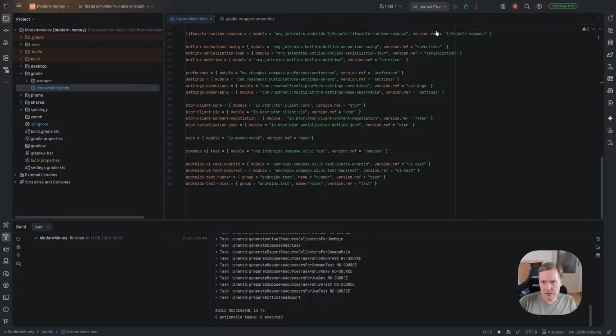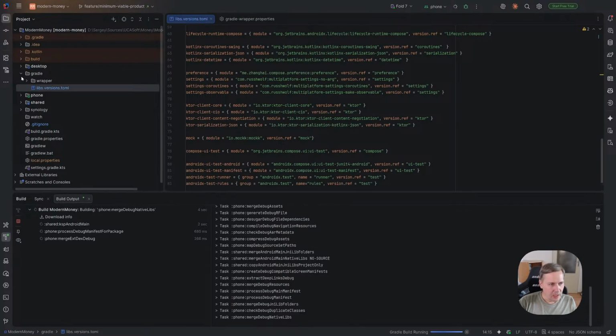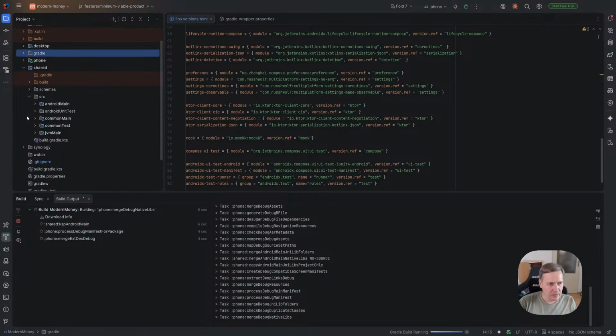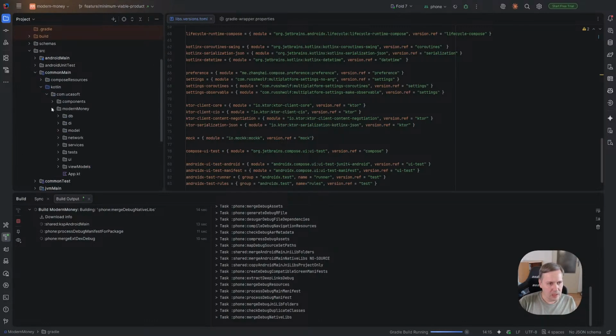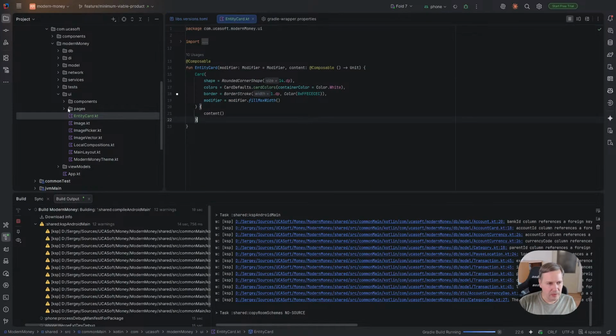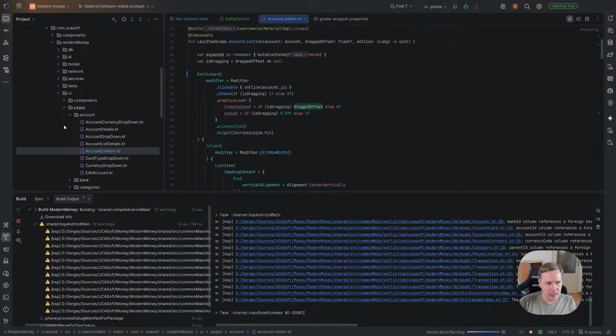let's run our application. It will take some time for building. And while it's building, before I show you what I changed, I want to show how it looks. Like we already have this entity card, we prepared it for account. It's not so interesting. The more interesting part is about categories.